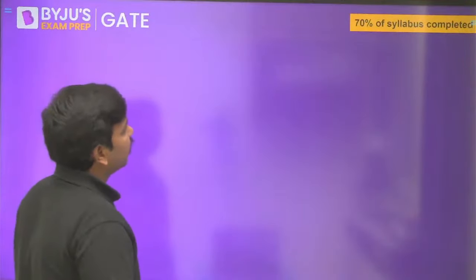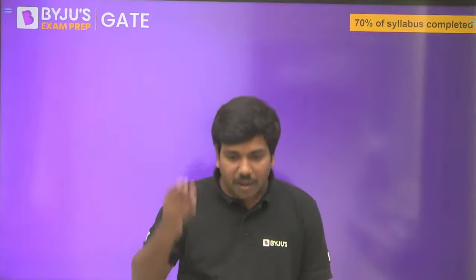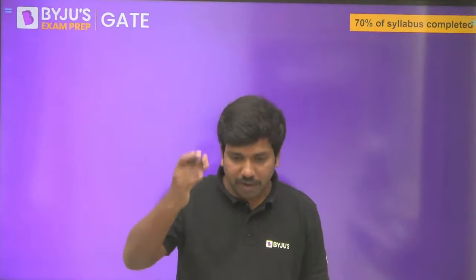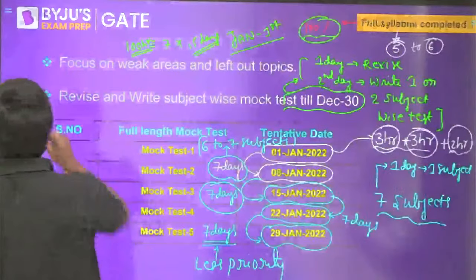Next important thing is, 70% of the syllabus is completed. Someone is asking here, sir, I am from ECE, is 8 subjects efficiently enough to get a good rank in GATE? I can say yes, right? If you ask me this, definitely I can say yes. Clear? So next slide, Rajeshri, I think she is right.